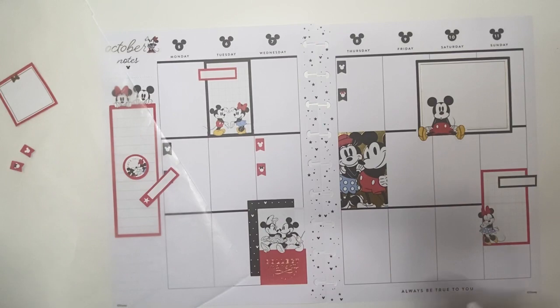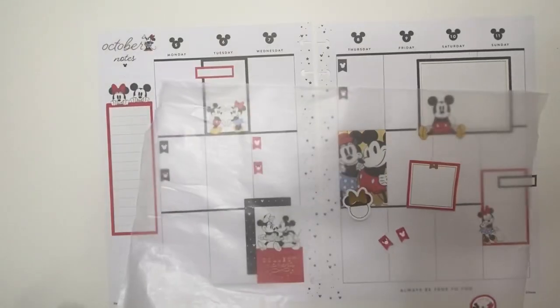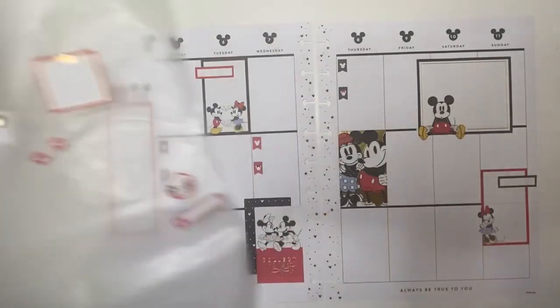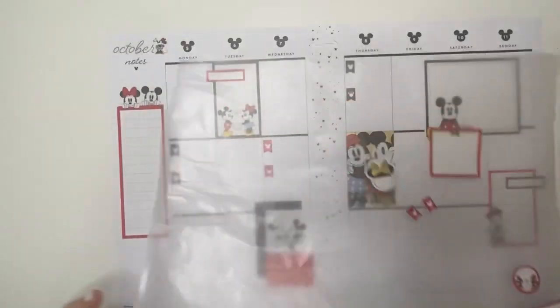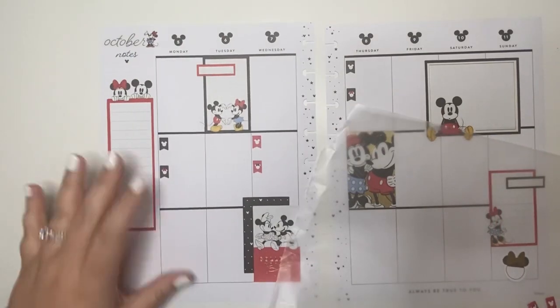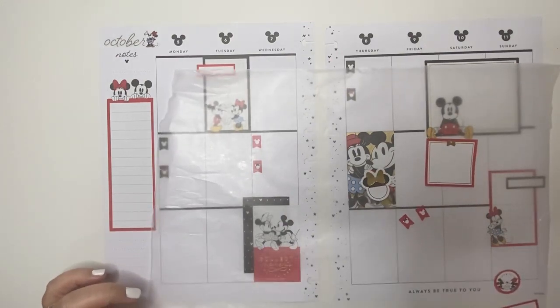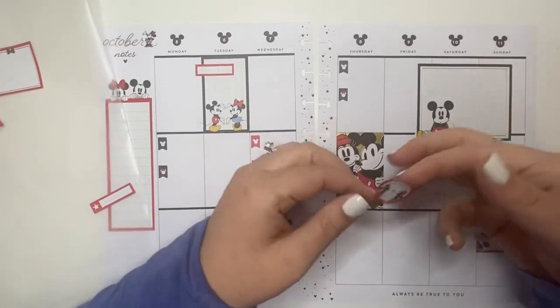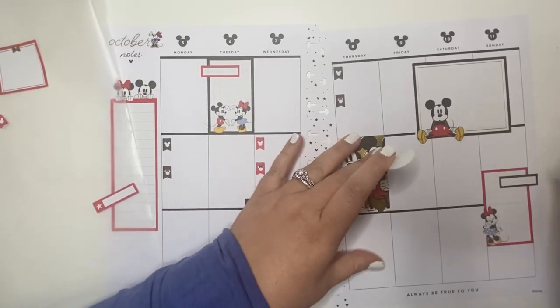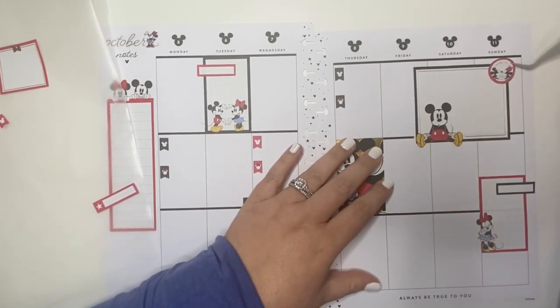I am loving this so much. Okay. So does that mean the red goes here? I'm just trying to make up my mind. Am I going to put a box here? Or are we just going to go ahead and put this? And then we still have this that I want to use. Maybe in this corner, one of these corners. Yeah, right there.